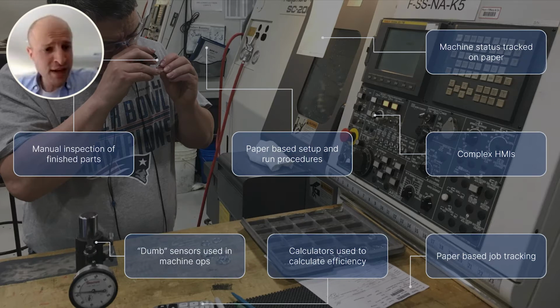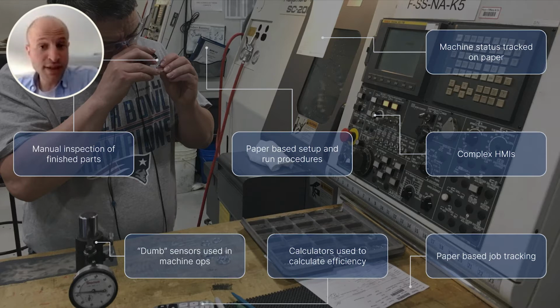Moving down to the bottom left, you can see there are some dumb sensors. So sensors that are not connected to the internet, whose values are not being recorded, that are very useful, but they're not being recorded for traceability. Then we have a lot of the setup sheets and instruction manuals for the machines that are all paper-based, that can go out of sync, they can go out of date, and they're just hard to manage and hard to keep up to date. Then we have calculators that team members use to calculate whatever numbers need to be calculated with regards to the performance of the machine or the shop floor on a more holistic level. But there are calculations that are being done that are not really being used in an insightful way.